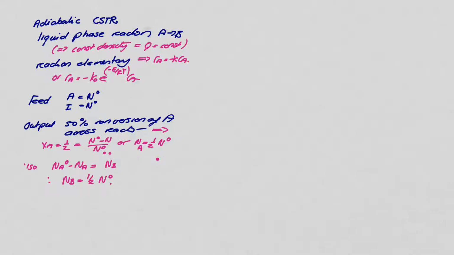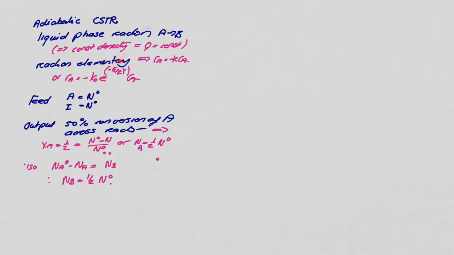Right, at the feedback session, we were asked to look at an adiabatic CSTR. What we were asked to do is, let's consider, as I said, a CSTR. We'll look at a liquid phase reaction, A goes to B. Liquid phase, when you read that, what it's telling you is the reaction is constant density, and that implies the volumetric flow rate in and out of the reactor is constant.